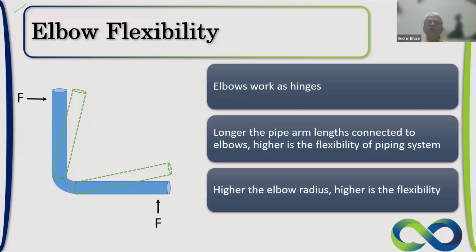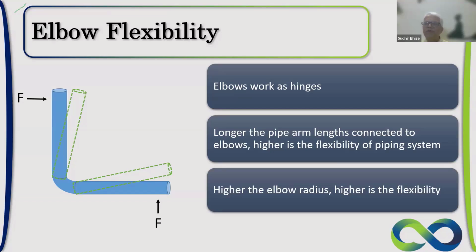And if you connect two elbows together, then the system is not going to be that flexible. If you connect one elbow to the other elbow to the third elbow and so on, you cannot expect the system to behave in a very flexible way. The elbows must be connected with a good amount of length of straight piping. Only in that case will they be able to change the shape, and that will impart some flexibility to the system.